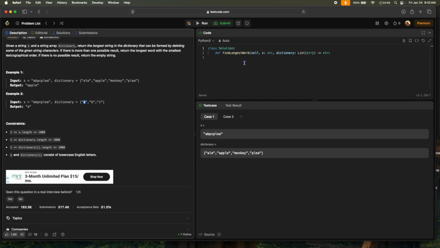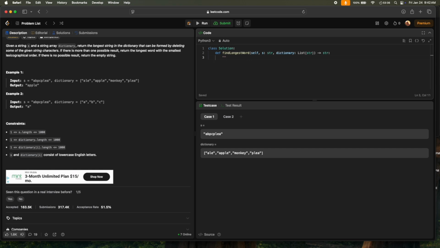And if there are multiple words that have that same length, then I would have to decipher which one would come first lexicographically. So, with that explained, let's try this out.